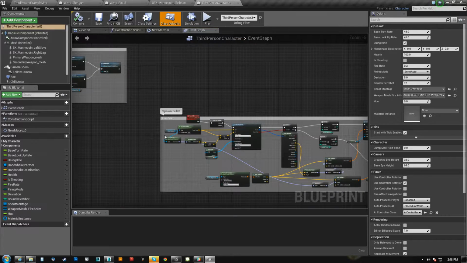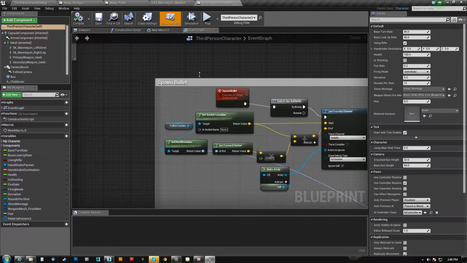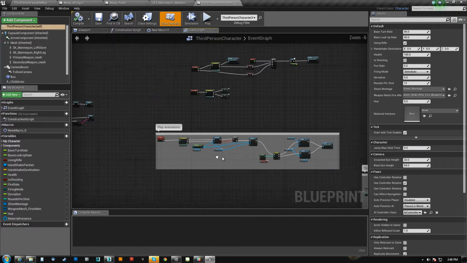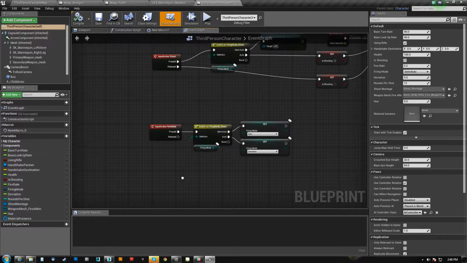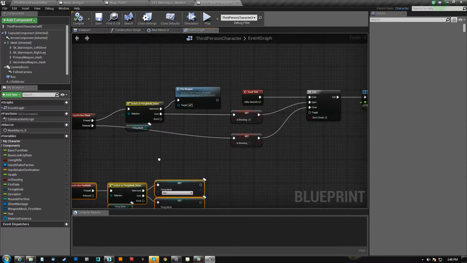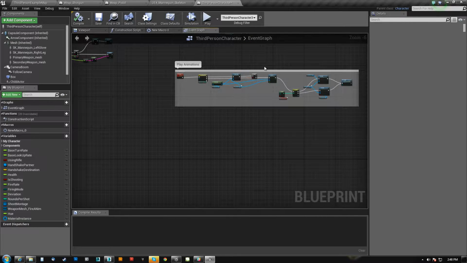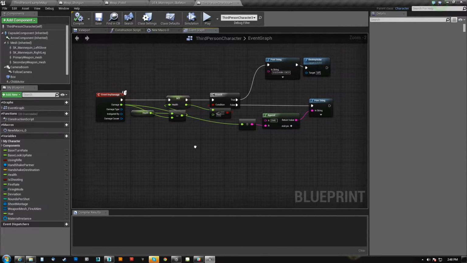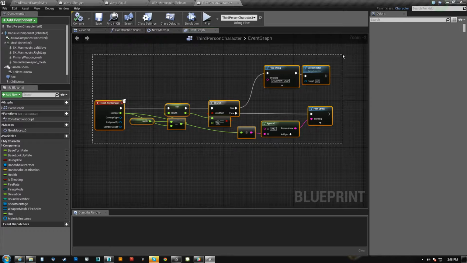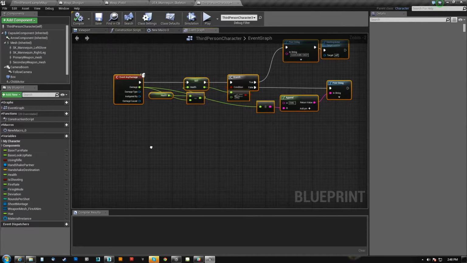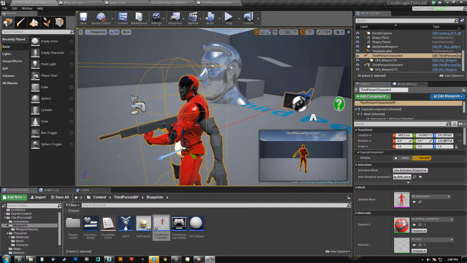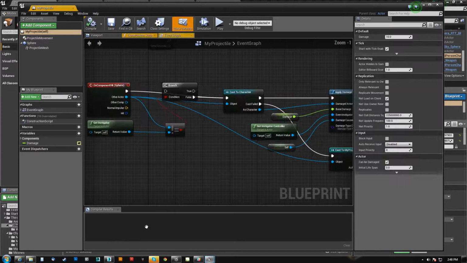need to edit a couple of things here. I just want to kind of look through what I've been doing, because a lot of this is just like random tutorial related stuff for fire mode and things like that, that were part of that, you know, how to set up a character with his weapons tutorial that I did. So here we go. We have actually event any damage. Now this is not where we're going to do this. Where we actually need to do this is in our projectile.